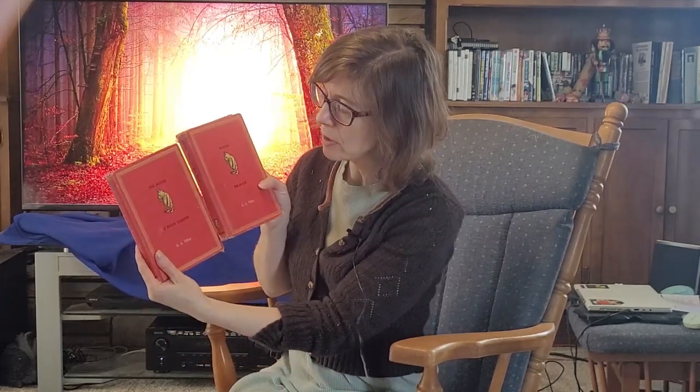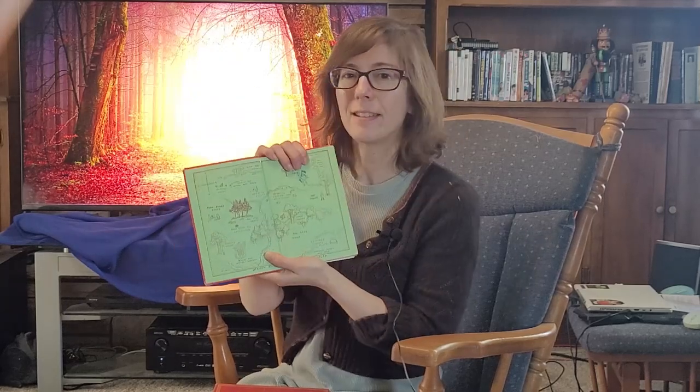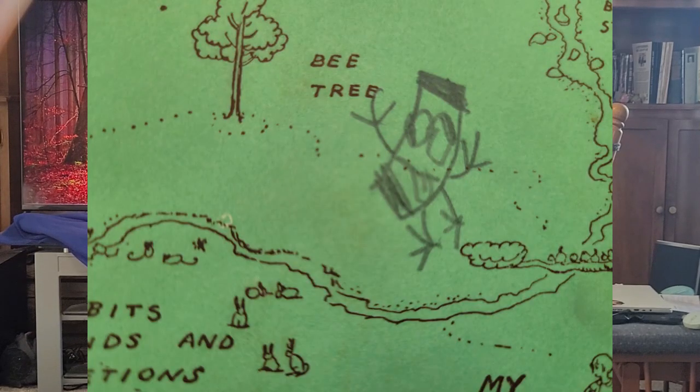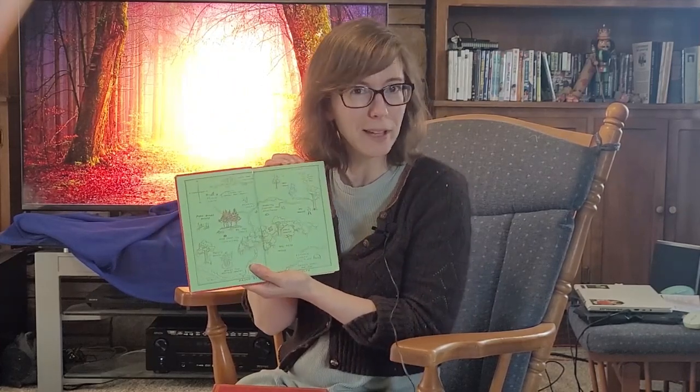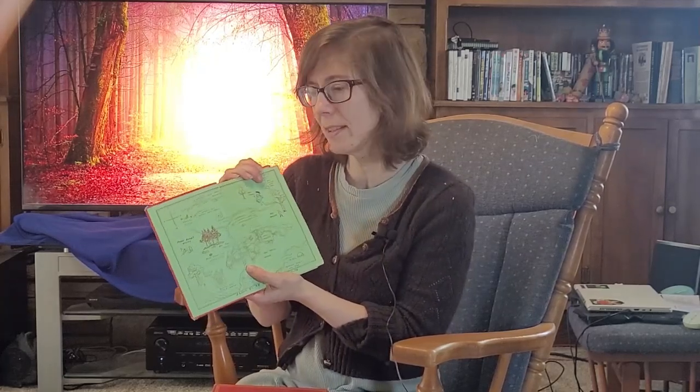They are just beautiful classic editions and they're a little loved. I do have the covers, but those are even more loved, so we're just leaving them as they are. They both have pretty much the same cover, so they're a little hard to tell apart at first glance. These are part of a set with the poetry books, Now We Are Six and its precursor When We Were Very Young. The book Winnie the Pooh has that classic Ernest Shepard illustration — the map of the Hundred Acre Wood. I love this so much. This copy also has a drawing my eldest son made when he was young. He kind of added to the family legacy, as it were.